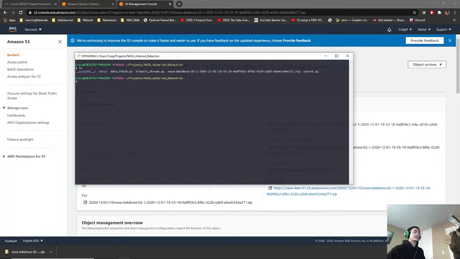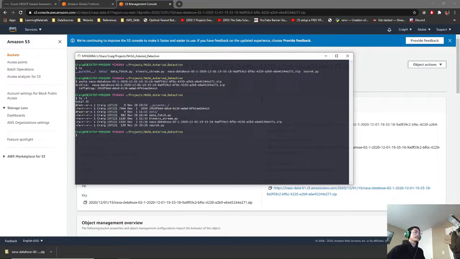And then as you can see, we have our file there. Let's unzip that. So this is our uncompressed file. Let's take a look into that and see what it says.